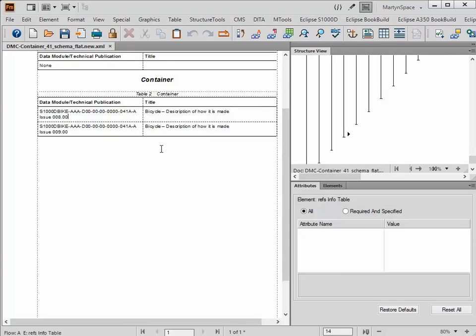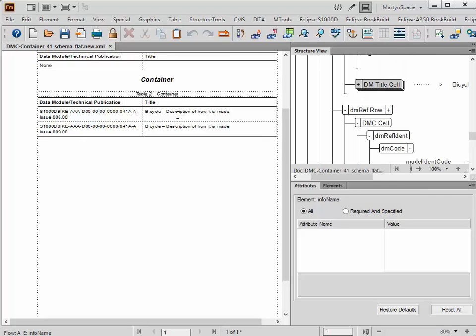So we've now inserted the two data modules, and although you couldn't see them in the list, they are actually there in the underlying folder.